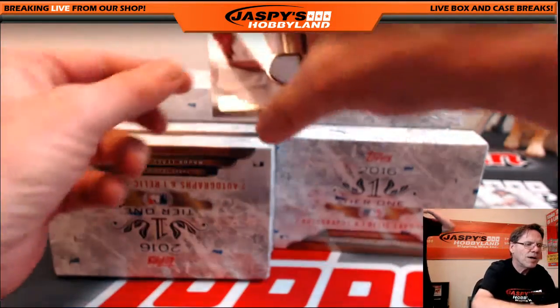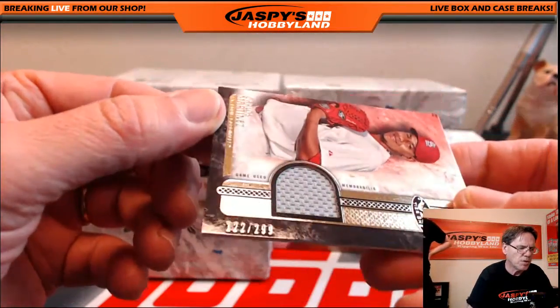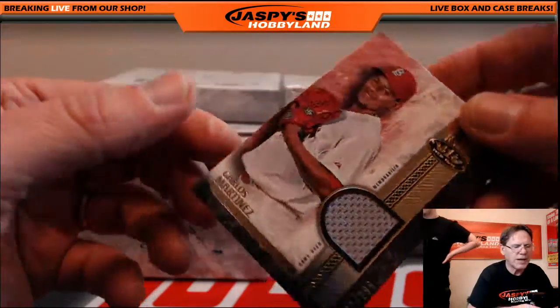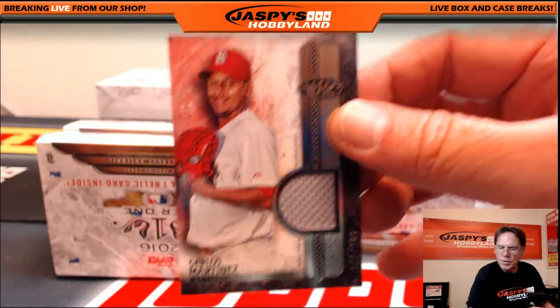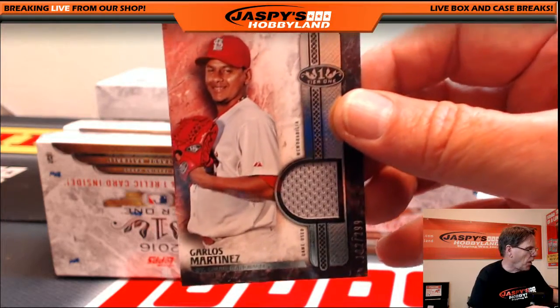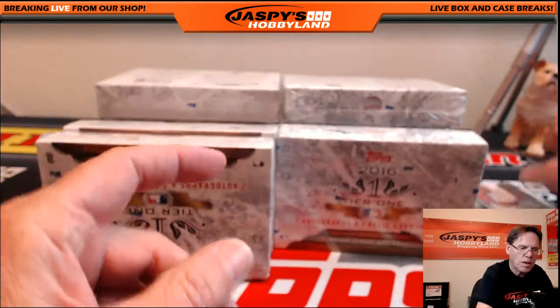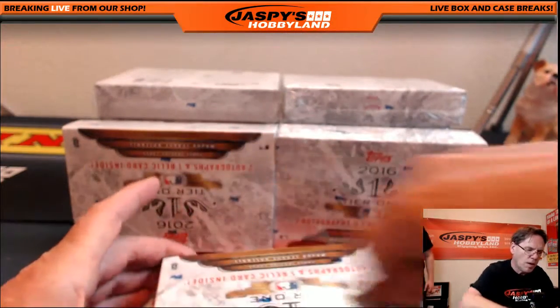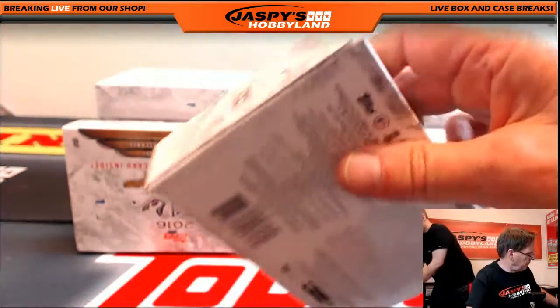I know. And for the St. Louis Cardinals, Carlos Martinez, numbered 102 of 299. St. Louis Cardinals going out to Brian Bunce. Good job, Brian B. Brian and Max got a couple teams there at the end. Very good. What was the last team taken? Brian and Max in the room.